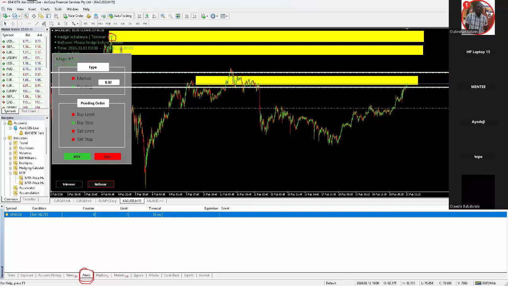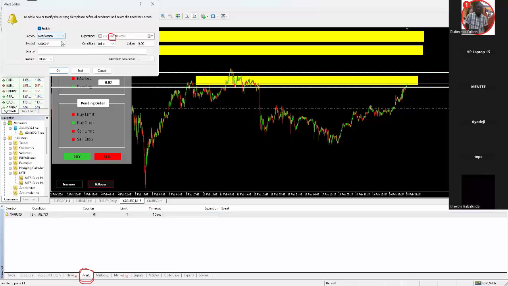Then on the top price, I want to know anytime price hits it. Then I'll come here also, I'll create an alert again. I'll put notification on silver when price is greater than that price. When price breaks this, it must be greater than, then we do 85.454. Okay. Timeout, you can make a timeout.